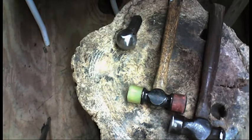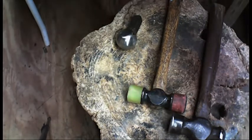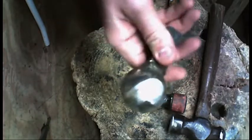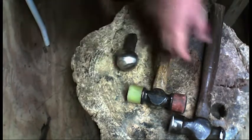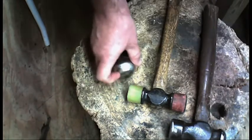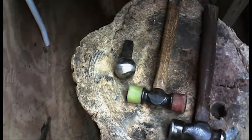The next thing you're going to need is your forming stake - that's what helps us get the form into the actual armor. You can also use this for planishing. This stake here is actually a trailer hitch ball that had a flat top I was able to grind down and round off - so it's nice and round and just as smooth as the surface of the hammer. If you have imperfections on the surface of your forming stake or your hammer, that's going to transfer right back to the metal, and you don't want that.